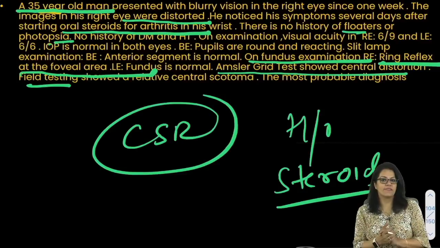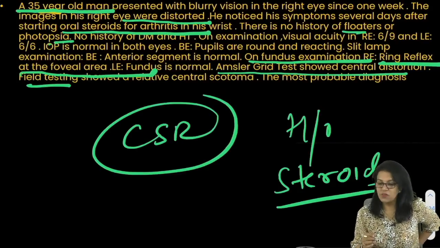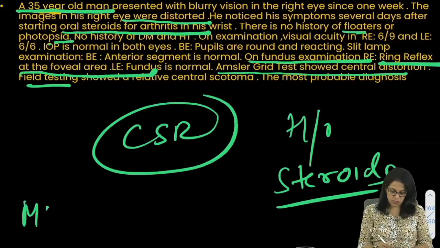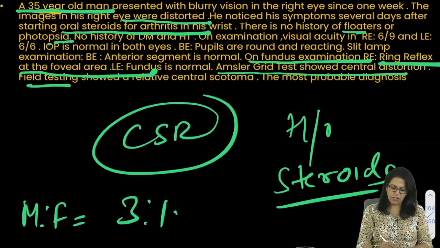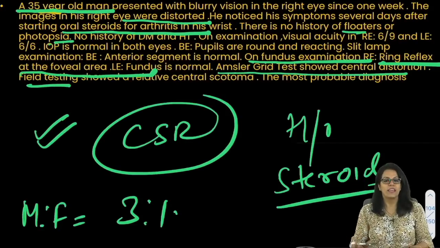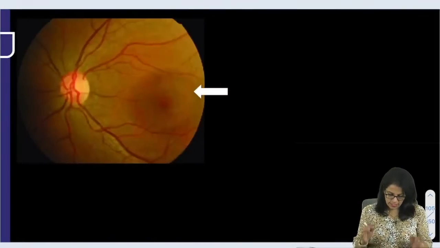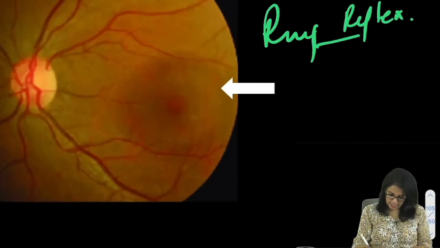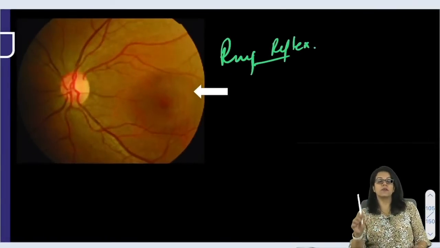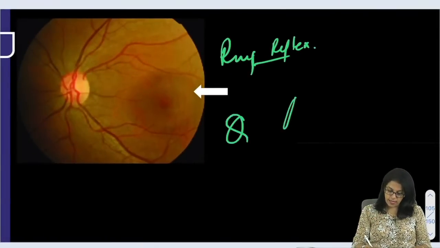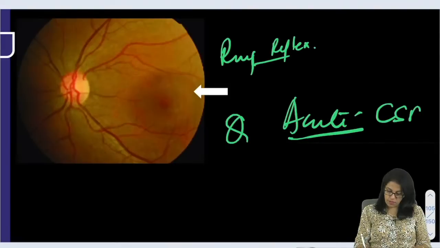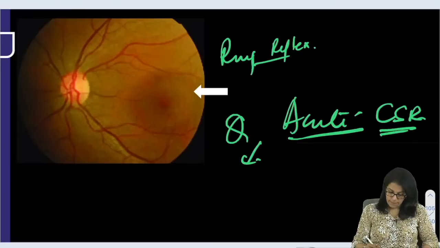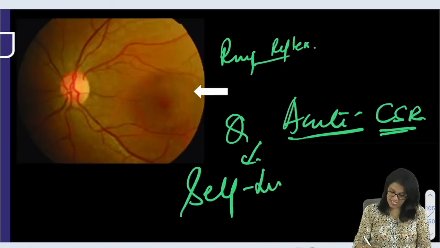Does it happen in females? I had got this question on my wall. Can it happen in females? Yes. Actually, the ratio of male to female here is 3:1. But generally, at your level, we will learn that this is the disease of young males. Let's see what we have. So, this is the ring reflex of CSR. What else do they ask in CSR? Please remember, acute onset and chronic. There are two types. And this has been an exam question. If it is an acute CSR, which has been happening for a very short while, it is generally seen to be self-limiting. We do not need to treat it. This is your exam question.